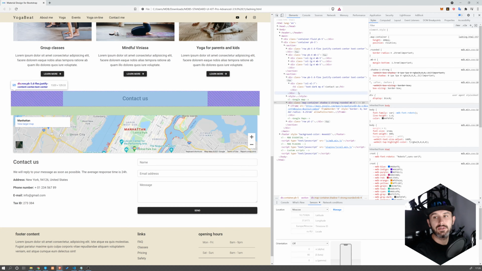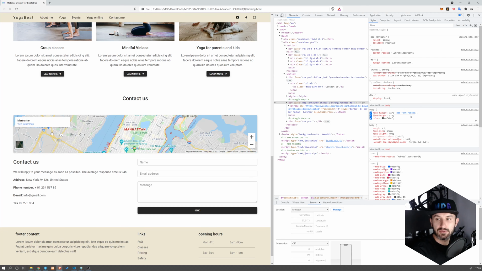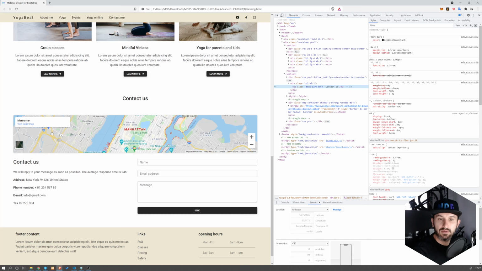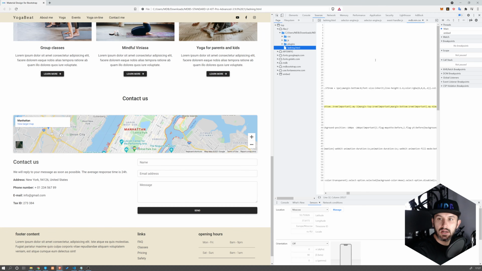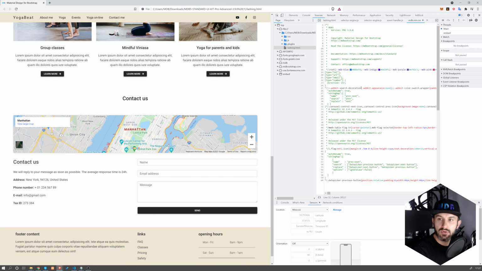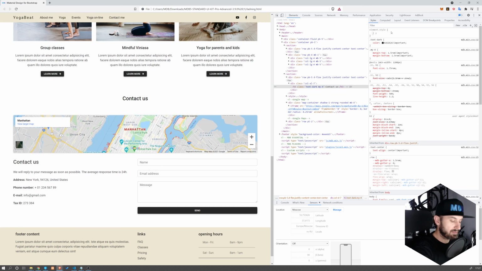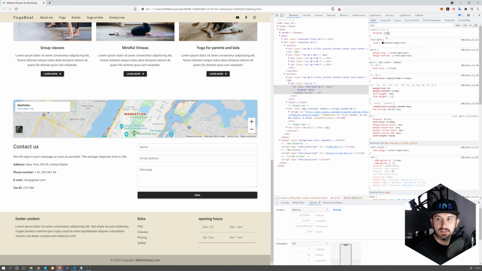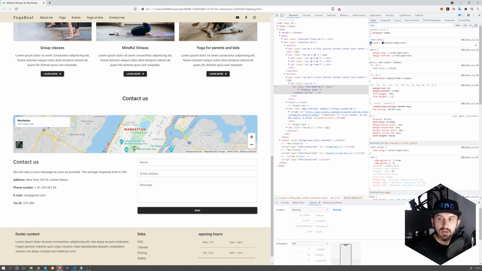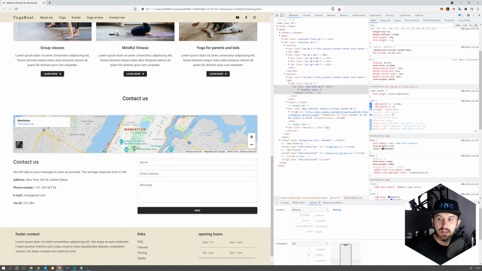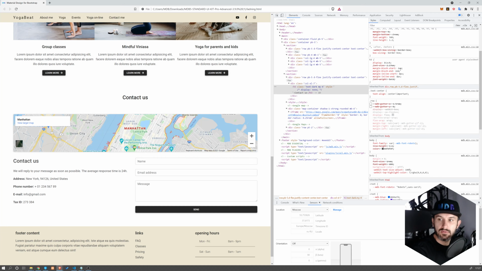Now, talking about editing, except for the HTML, we can also obviously work with the CSS. So let's pick up this element again, and as you can see, we can see all the classes applied to this element. We can see where they are coming from, so from which file. We're gonna get back to the sources tab in a second, but for now let's focus on the CSS itself. We can add some stuff. So let's say we want to hide it, using CSS we can just set display none. We can also enable or disable certain classes to see what kind of impact they have on a given element, and we can obviously change values of certain properties.